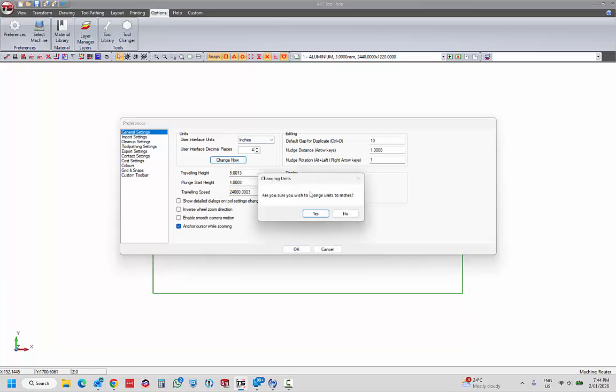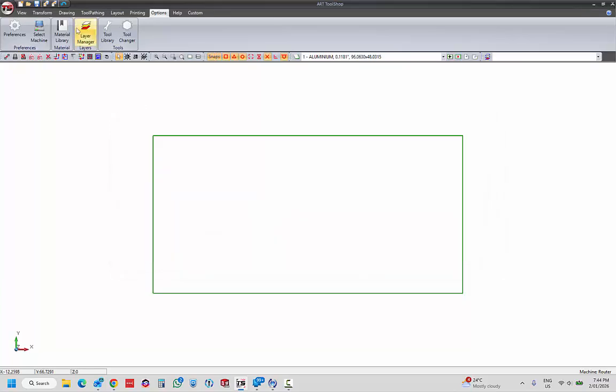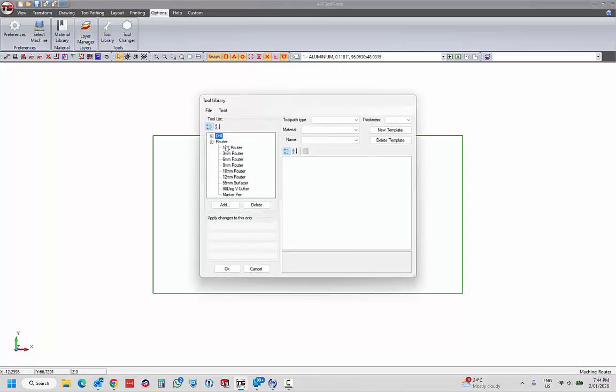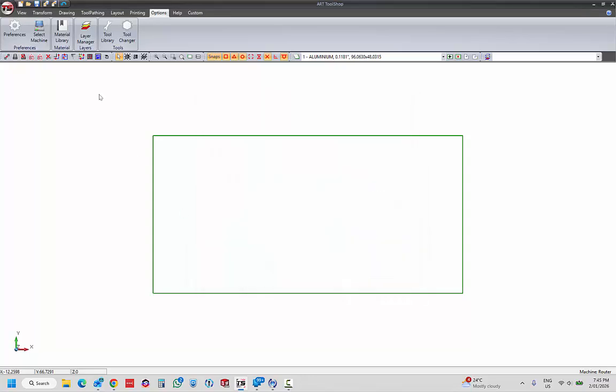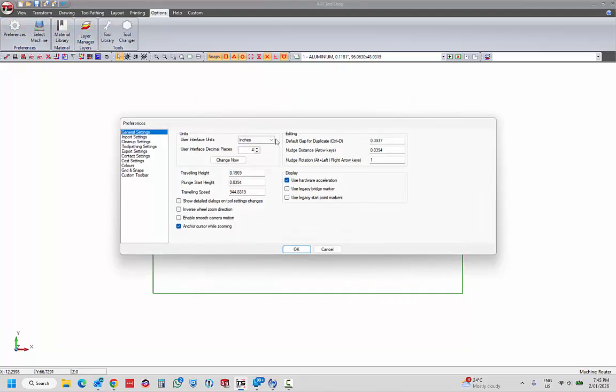Now I'll go back to the tool library we set up earlier, and I'll click on Router Tools. Notice the half-inch router bit. The tool size has updated to inches, so it now shows as 0.5 inch instead of 12.7 millimeters. Also notice the name hasn't changed, because that's a custom name you created. But all the other parameters are now being displayed in inches. All right, let's switch back to millimeters.